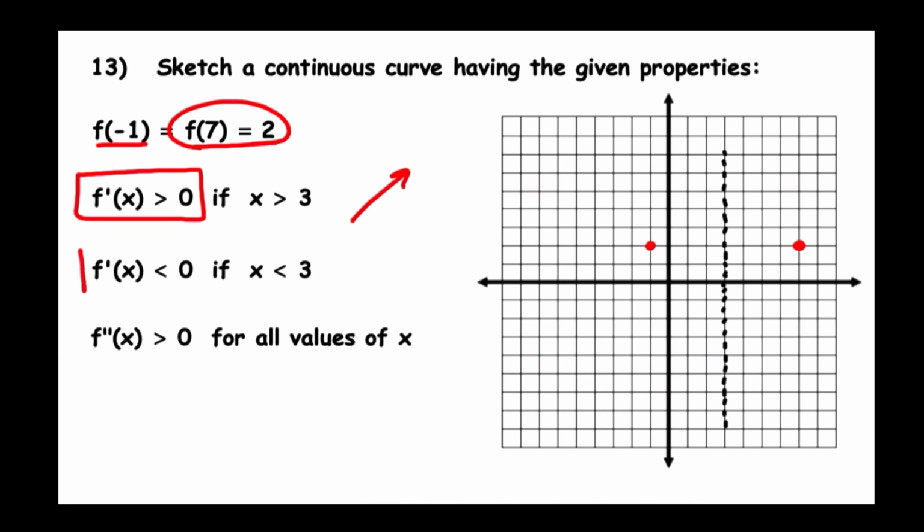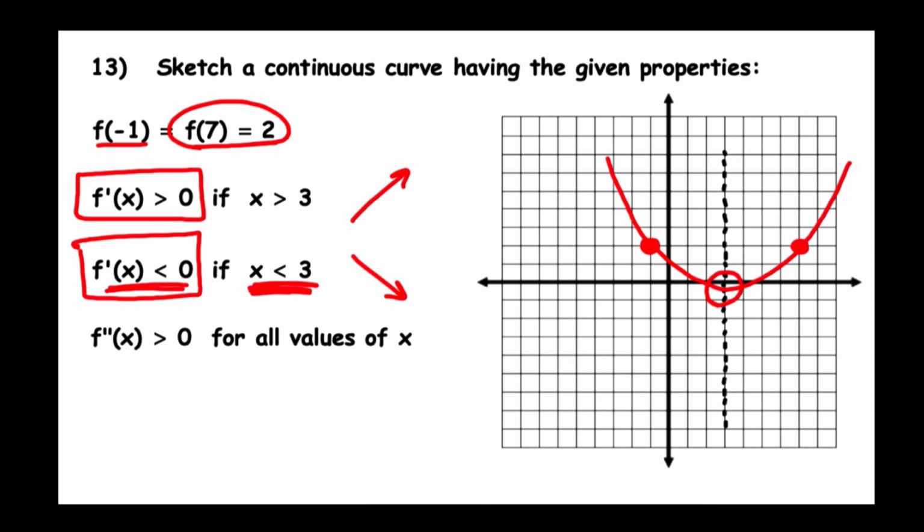If I am less than 3, to the left of the dotted line, then the first derivative is negative. I'm falling. So basically, I have to go through this point, falling. Once I hit that, I have to start rising again, which means that the minimum is somewhere along the line x equals 3. It doesn't necessarily have to be at -1/2 or wherever I happen to be. As long as you go through these 2 points, -1, 2, and 7, 2, it doesn't matter how fat or skinny your parabola is.